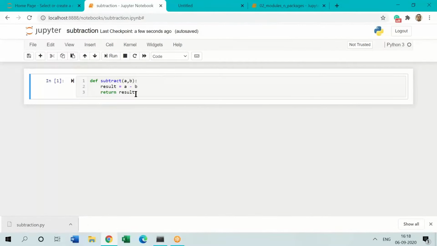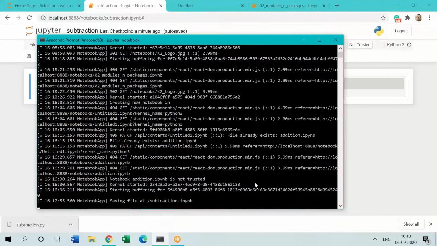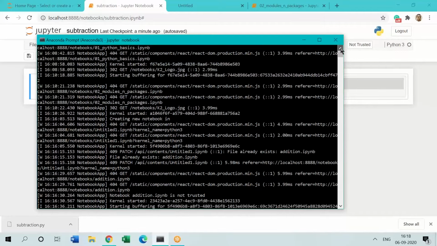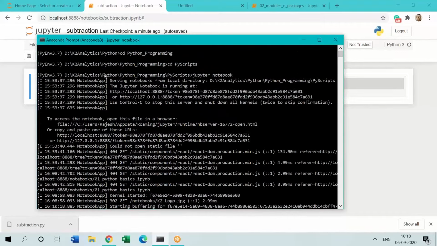So quickly try this much part of the code. In the meantime, I'll cut the file from my downloads folder and put it in the path. Here I'm making use of Windows. I'll put it in the path from where I launched my Jupyter notebook.